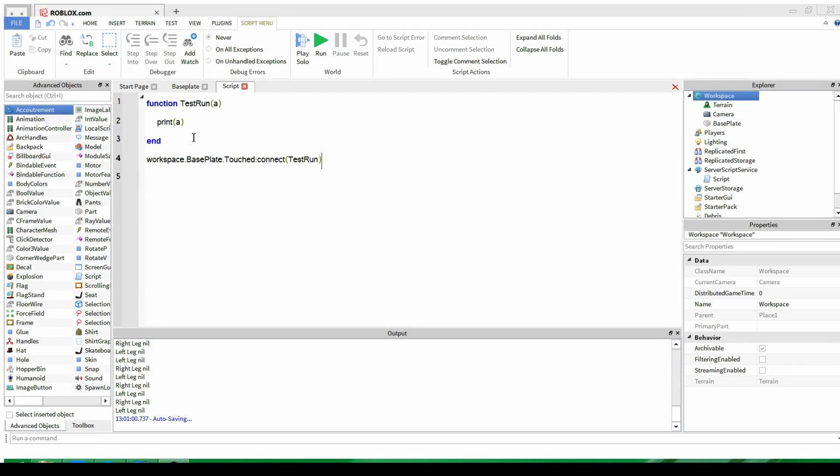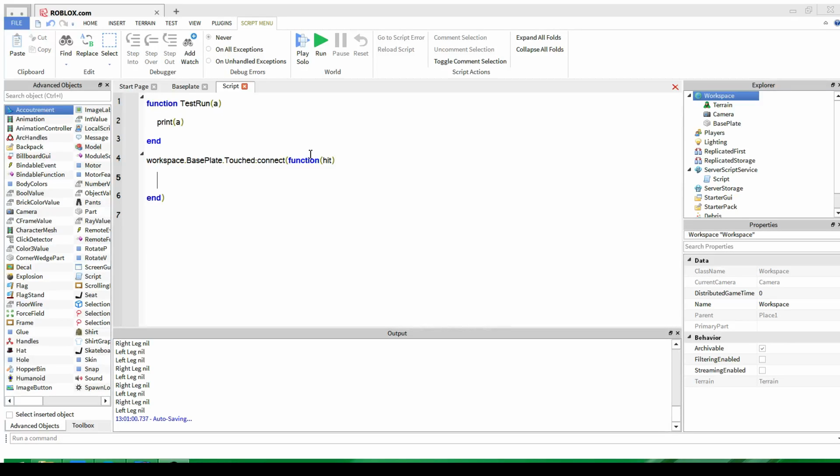Now, this is the first way that you will learn to make a function and run it with an event. However, dot touch. Now, once you're here, you could do function hit. Now, people do tend to do hit instead of something else.